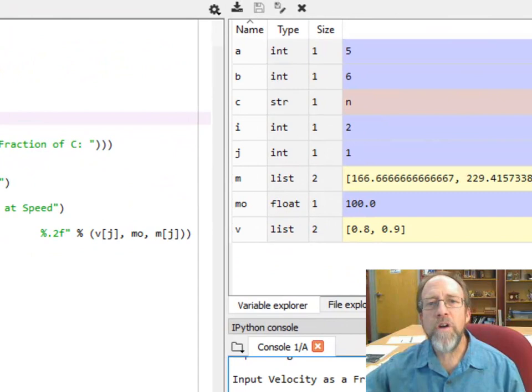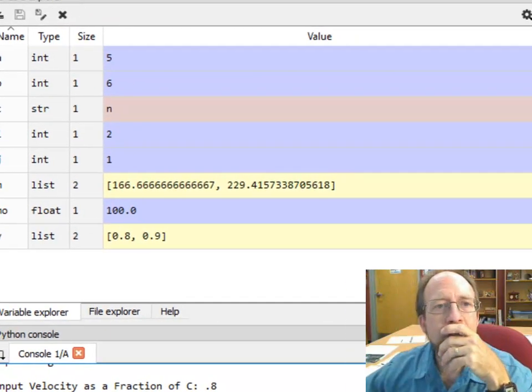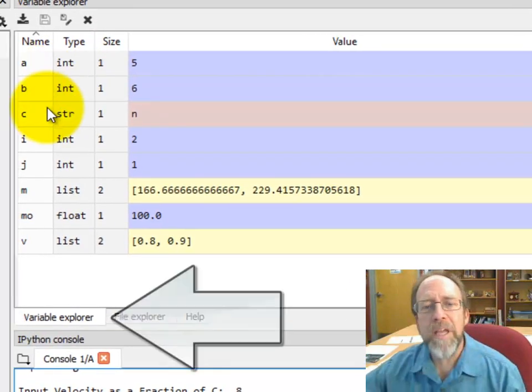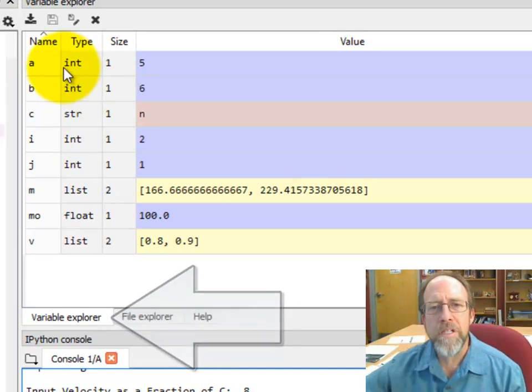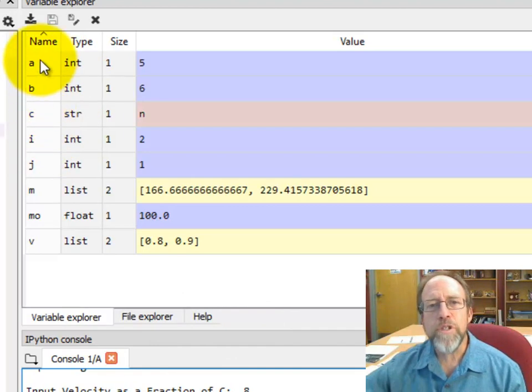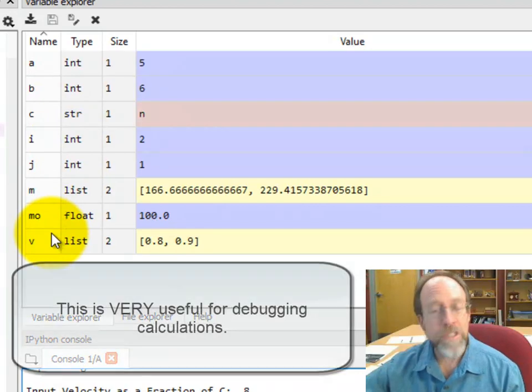The other thing that I wanted to show you right here, which is really kind of nice, is this variable explorer. Now I had a and b and c up there. C I do have still up there, but I had an a and b up there. They're not there anymore, they were in a previous program. But notice, this is able, this allows you to, this variable explorer allows you to see the values of variables, which is really, really handy.